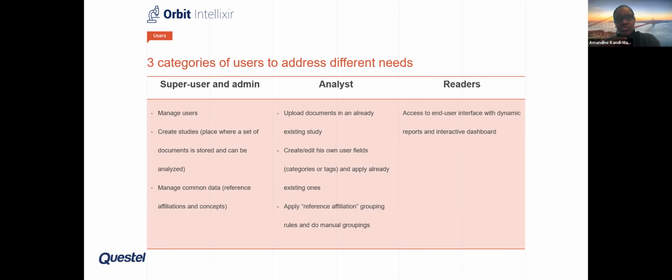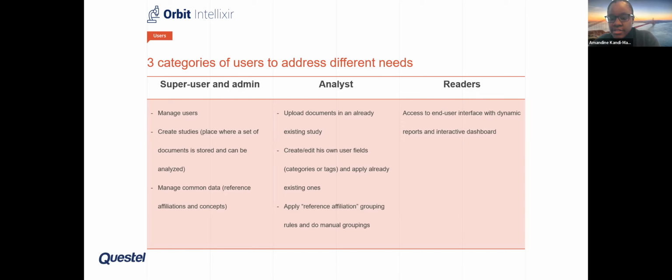Okay. And you can choose how you want to create those affiliations as well. And concepts, you can also group concepts. If you see concepts that are similar and you want to group them, that's something that you will be able to do. Okay. Then we have a level below the super user and admin.